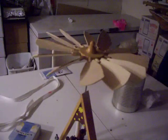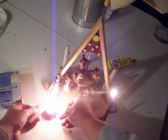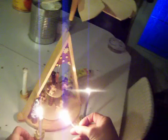Okay. Now let's get our matches. Okay. And light our little candles. Stand up straight. Put a drop of wax in and it'll make it stay put. Now I'm not going to burn myself. It smells like campfire.